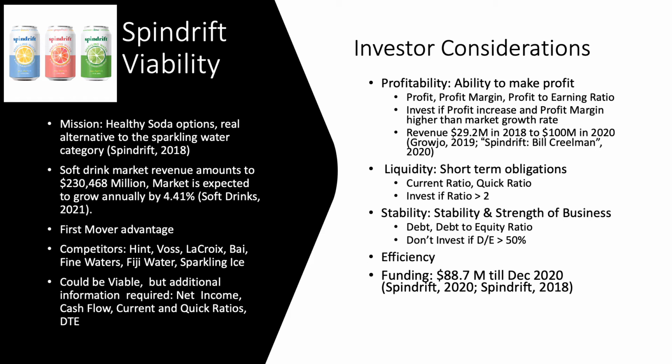Looking at the liquidity, I would invest if the current ratio and quick ratio are greater than 2. Similarly, considering the stability, I would invest if the debt to equity ratio is around 30%, and I won't invest if it is greater than 50%. And finally, Spindrift has received funding of 88.7 million through December 2020. That shows that Spindrift has gained the investors' attention and attractiveness, and it is leading towards a viable business path.